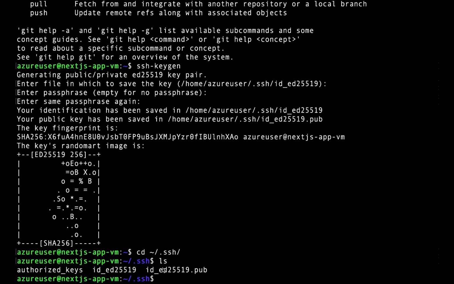So we have the public key and the private key. What I will do now is to copy this public key to GitHub, so that GitHub can communicate with this virtual machine. And to do that, I will do cat.